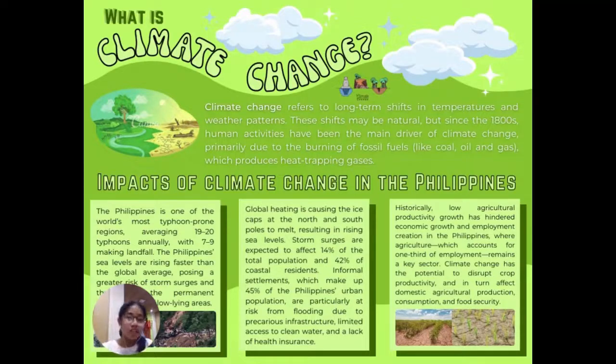What is climate change? Climate change refers to all long-term shifts in temperature and weather patterns. These shifts may be natural, but since the 1800s, human activities have been the main driver of climate change, primarily due to the burning of fossil fuels like coal, oil, and gas, which produces heat-trapping gases.